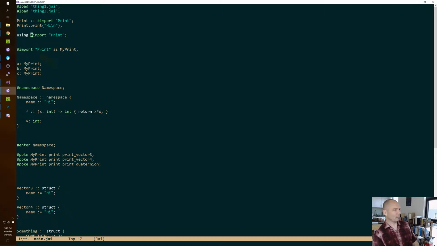I think you would end up saying this a lot, because a lot of the time you just want the routines, right? You don't necessarily want them to stay in a namespace. I don't know. Maybe that's my C++ heritage speaking, right? Maybe people actually want to keep stuff in namespaces all the time. I don't know.